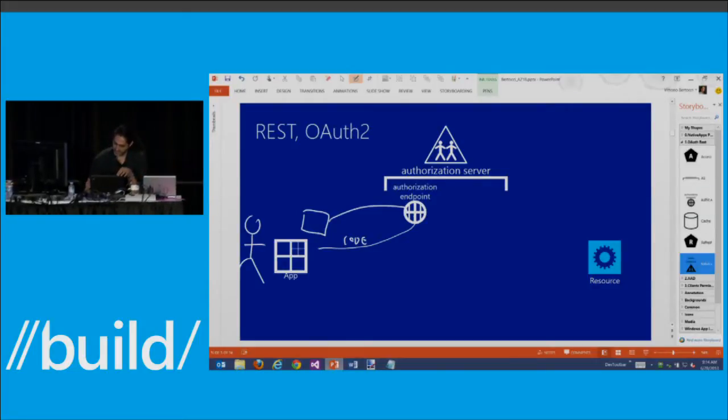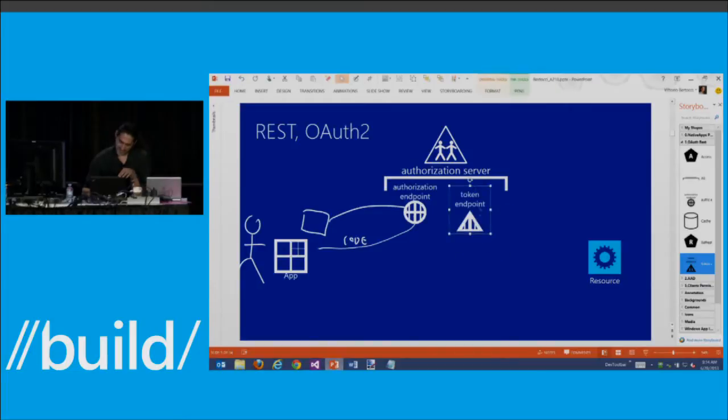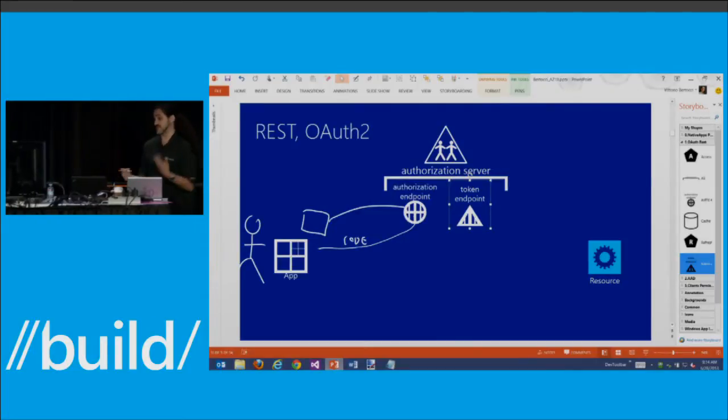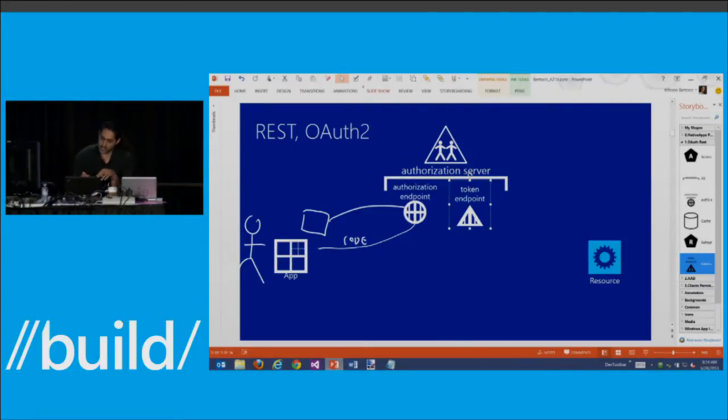After you have done that, there is another endpoint, which we call the token endpoint, which is meant to be called programmatically. And at this point, the application itself, the browser, closes. The application itself reaches out for this endpoint, sends the code, sends its own ID. In some conditions, it also sends some kind of secret, but let's not worry about that.